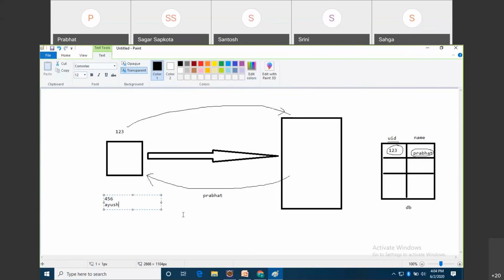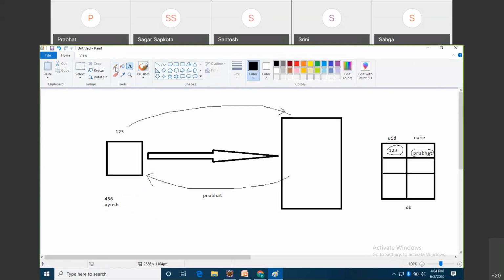From the client side, these two things are going to be sent to the server, and the servlet is already there. The servlet is going to save this object. So this content is modified.